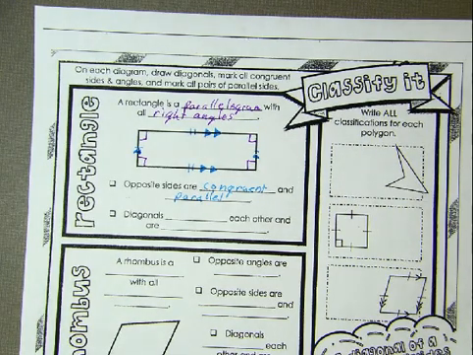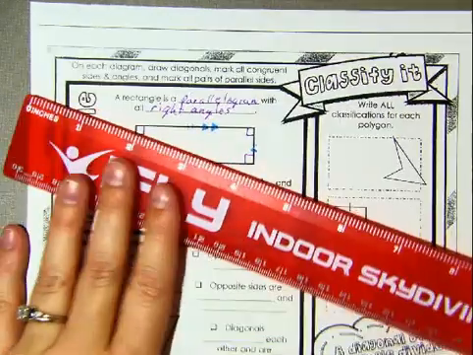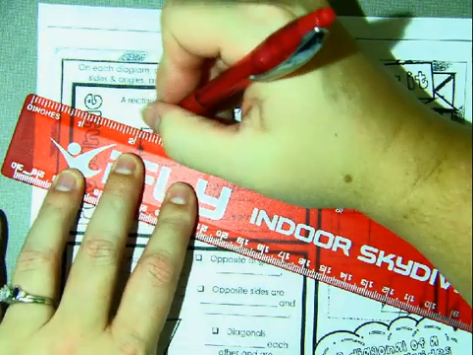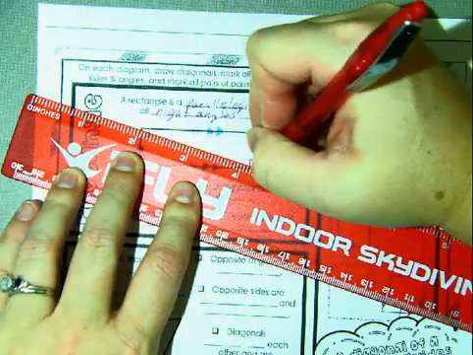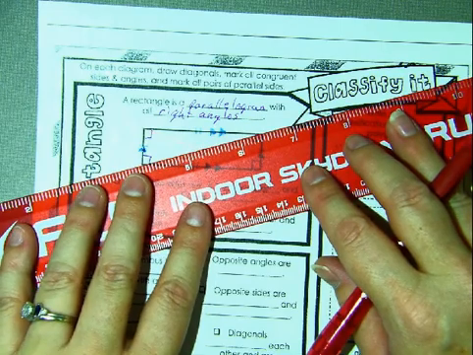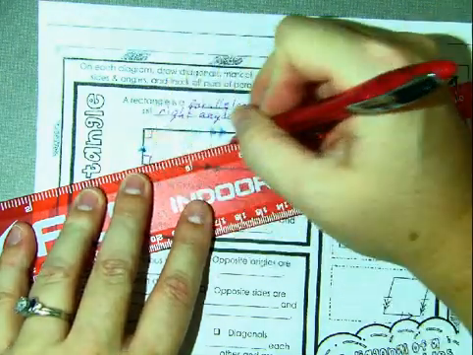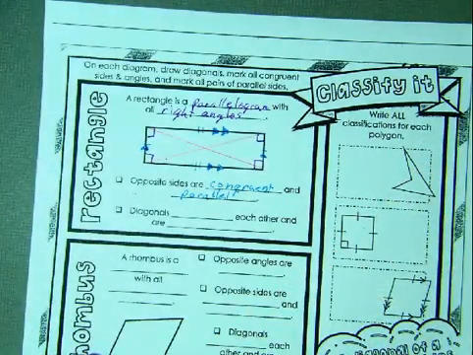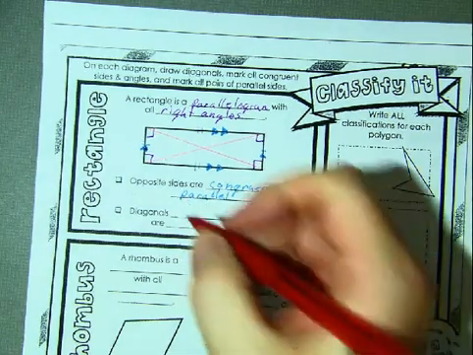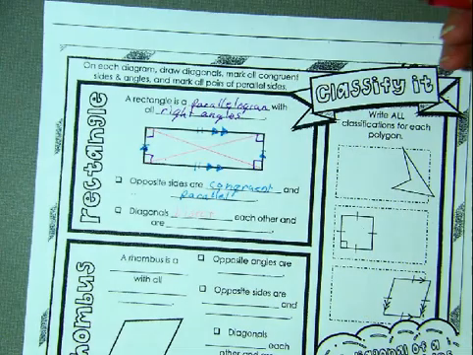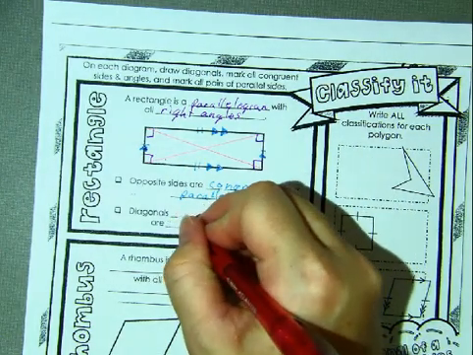Now we're going to talk about the diagonals. If you remember when we talked about diagonals with our parallelograms, you can go ahead and draw these on here. We said that those diagonals bisect each other. So that is still true for our rectangle. But now we have some additional information that's specific to a rectangle. So diagonals bisect each other, and they are also congruent.